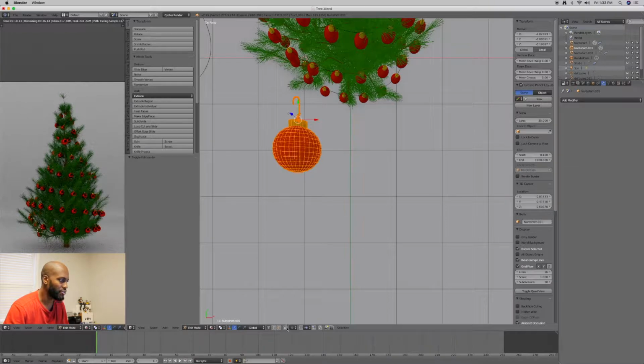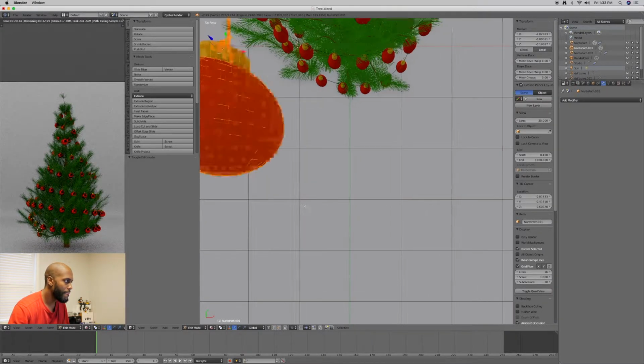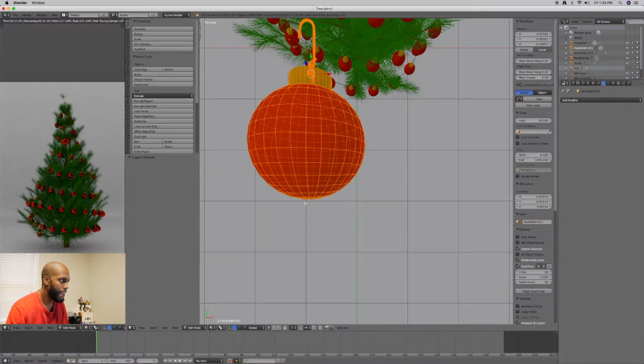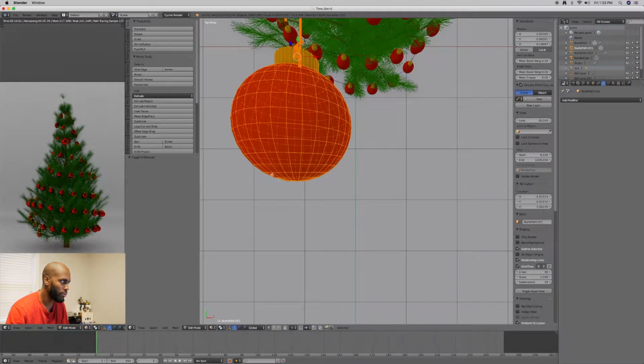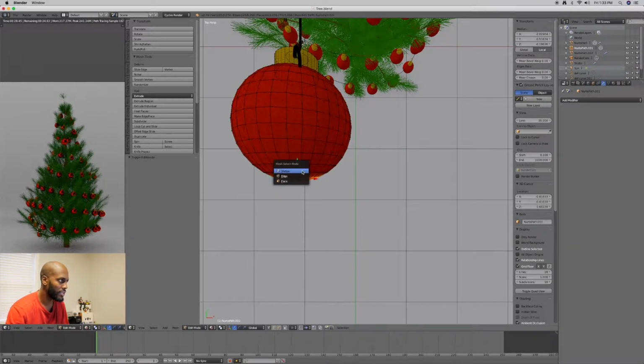Make sure you have X-ray mode selected here. And we want to select pretty much the bottom two rows of vertices. Instead of manipulating only these vertices, we want to move all connected vertices, using proportional editing.